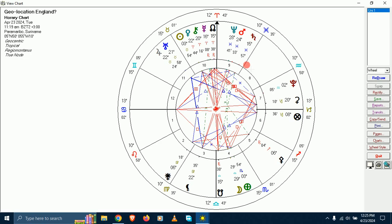The 11th house is ruled by Taurus, and you've got Uranus and Jupiter, they're both in Taurus. All of this stands for the fact that the public at large in England, so most English people, focus on garnering an income. They focus on wealth. Okay, they focus on making money and having lots of it. Especially Jupiter says that. Jupiter says a lot, and Taurus in the 11th house stands for English people. They love money and they want lots of it.